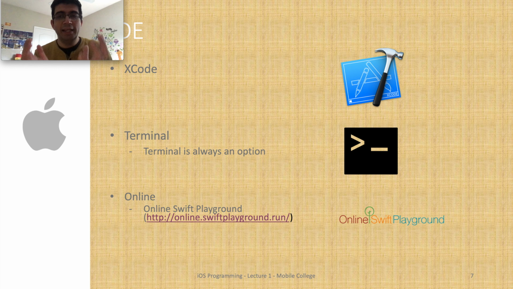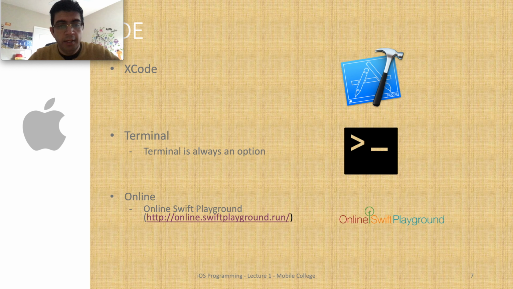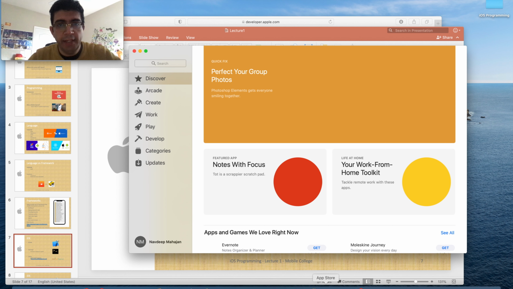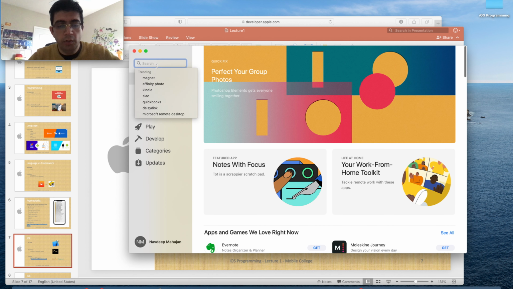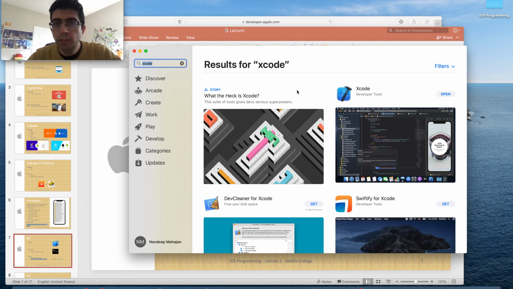Everything is actually included as part of the Xcode package, and getting it is actually pretty easy. All you have to do to get Xcode is go to the App Store on your Mac. You will go forward and search for Xcode, and you will hit the download button, and you have Xcode.